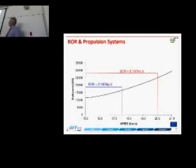Okay, so boil-off. Boil-off refers to the natural evaporation of the liquid in the tank. No insulation is perfect, so whenever you put liquid into a tank at minus 160, there is always going to be a certain amount of heat leaking through. Up until about maybe 10 or 11 years ago, the membrane tanks and the MoS tanks as well, their standard guaranteed boil-off rate was 0.15% of the liquid capacity per day. So every day you could expect to lose no more than 0.15% of the liquid volume.